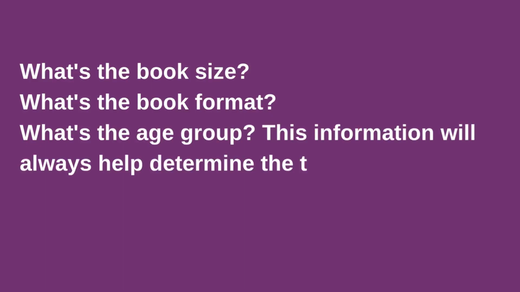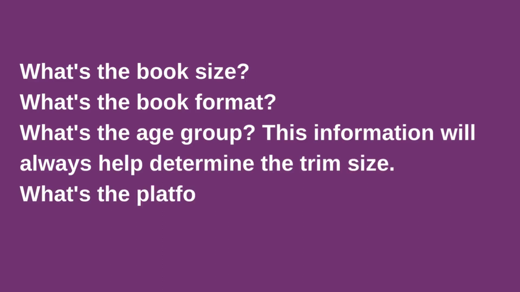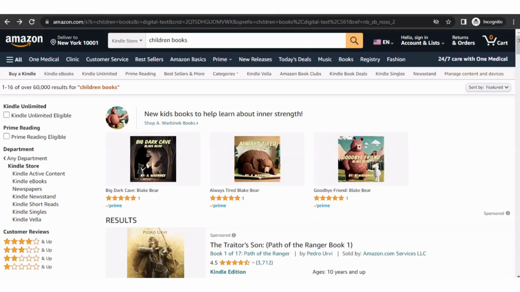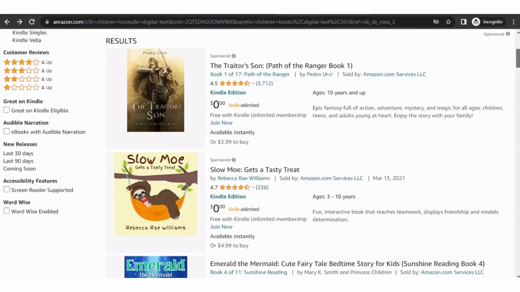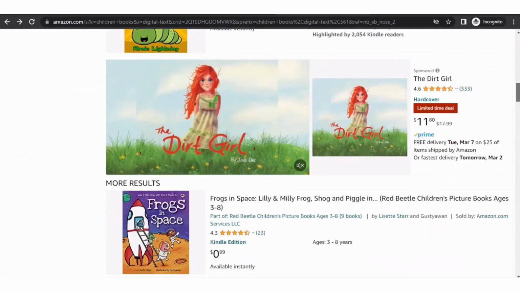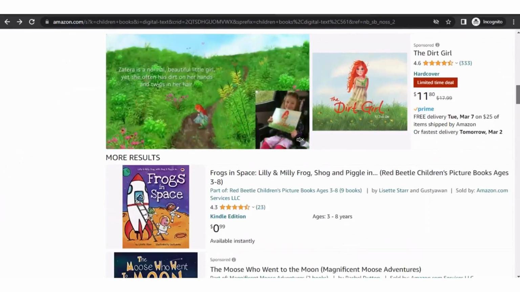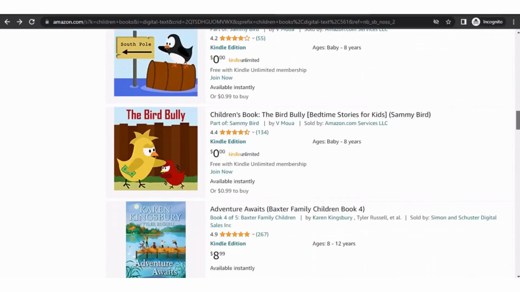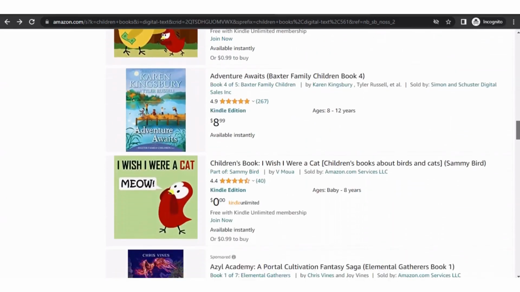So for the book size, it is a good practice to look at similar books. Choosing the right children's book size for the story is very essential. You will need to check other publishers, what trim size is working for them. And you would also want to see what formats other books are using that are similar to the books you are writing. Have they chosen the vertical format, horizontal format, or square format? And looking at other books will help you because you would want to follow the already established standard so that your book can fit in and looks like a book published by a pro.